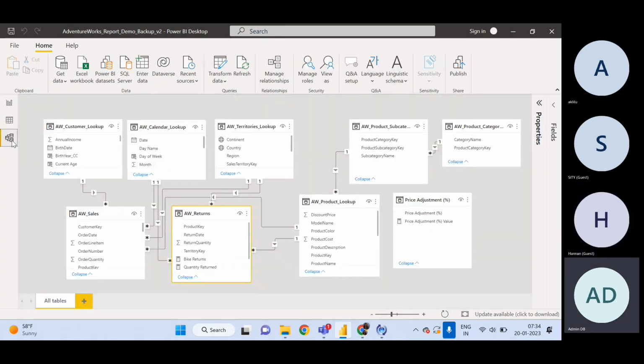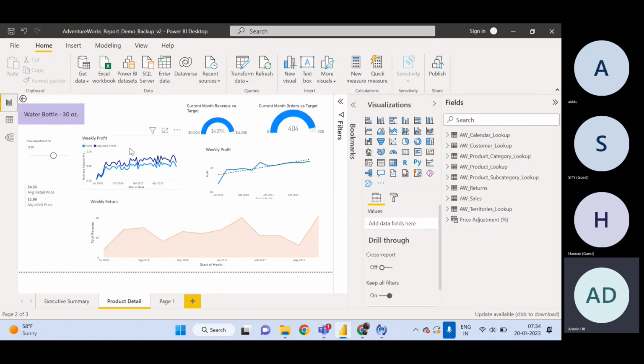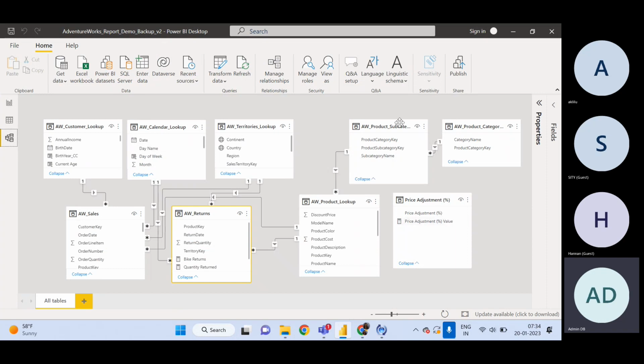No, you don't need to create a relationship between the rest of the tables, because you connect it to different tables using the measures that we create. We create measures in such a way that we use this value and then you can control the other charts, but you don't need to create a relationship over here.